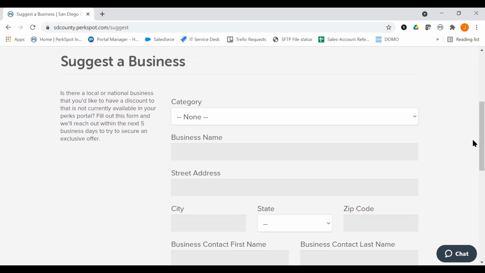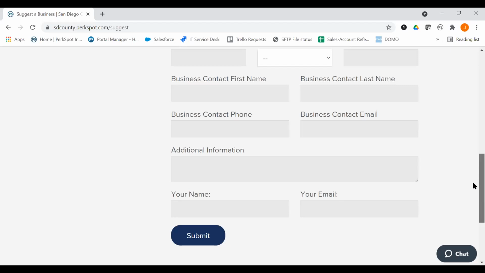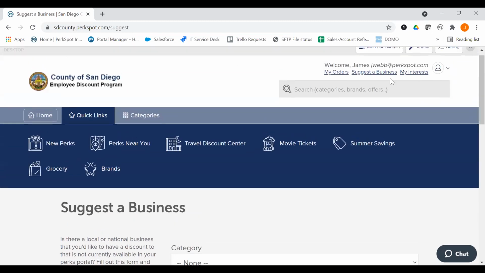After they have exhausted all of their options for reach out, the hope is that we can get a discount for you. And if that is the case, whoever entered their name here and their email will receive an email from us. That email will state something along the lines of, we have been able to negotiate the offer you were looking for. Here's the link for that offer. Please click here or log in to see it. And so from then on, you will have access to that discount for as long as it's on the site. But this gives not only just the admins or the San Diego County HR team the ability to suggest a merchant, this gives everyone the ability to suggest a merchant. So this will be here underneath everyone's page.